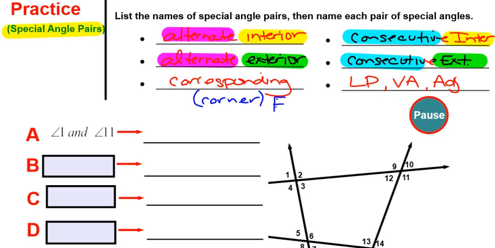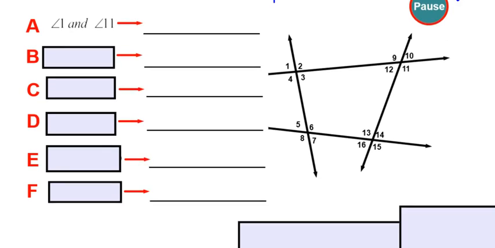And then the last one that I have here is kind of a mixture of all kinds of problems from earlier in the unit. Those are linear pairs, vertical angles, and adjacent angles. Those are all individual different kinds of angles. Remember, the linear pair are just 2 angles that are next to each other on a straight line. The vertical angles are the 2 angles that point at each other. They are opposite of each other. And adjacent angles are just any 2 angles that are next to each other, and they don't have any special angle relationship at all. So let's move down to our diagram.